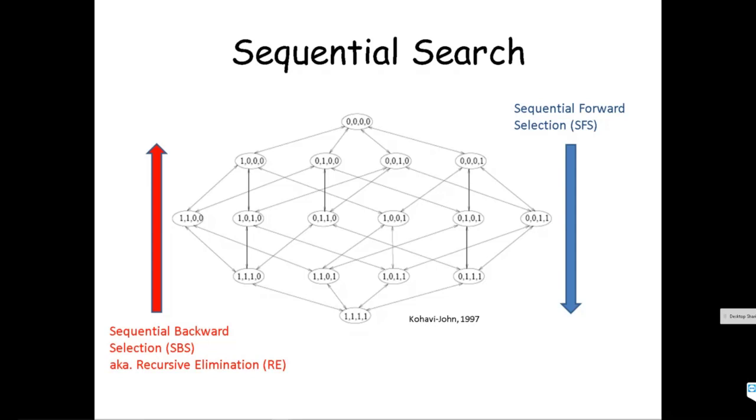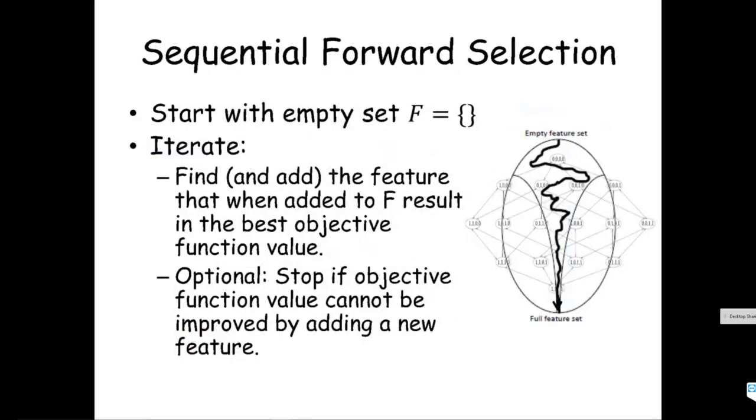So the accuracy does not necessarily increase as you go down. Okay. The machine learning method you use would usually decrease in accuracy. So at the top, it's going to have low accuracy. At the bottom, it'll have low accuracy. Somewhere in the middle, you're going to have a higher accuracy. Okay? So we would like to find out which node in the middle has the best accuracy. So this is a sequential forward search.